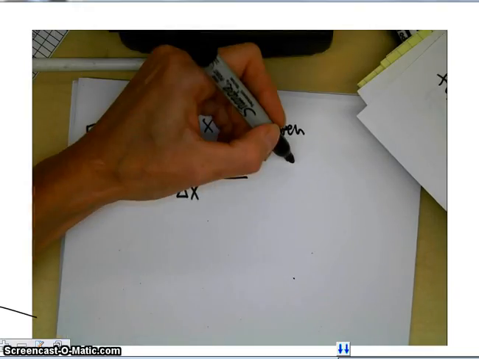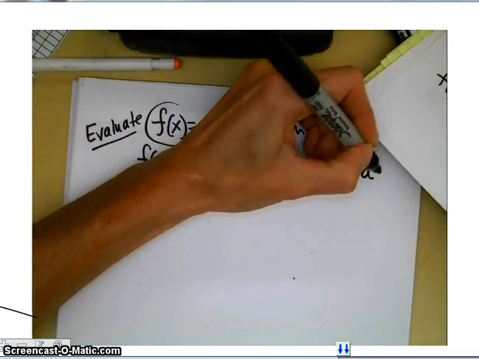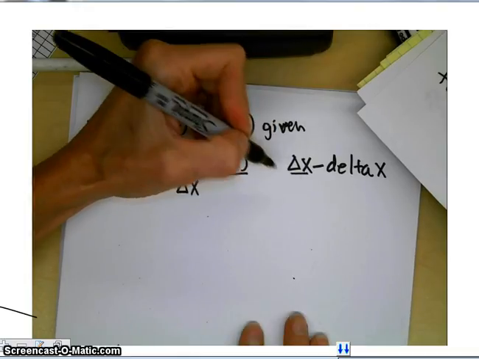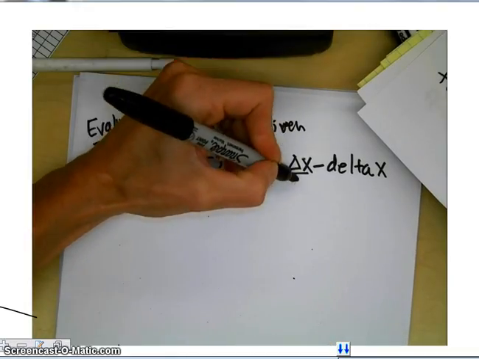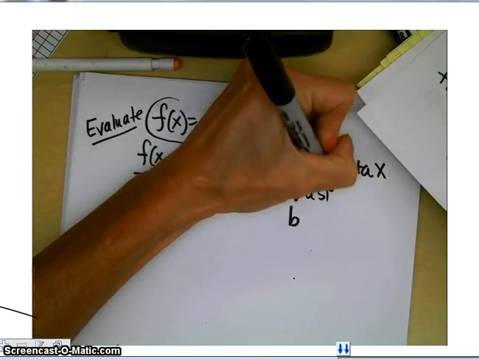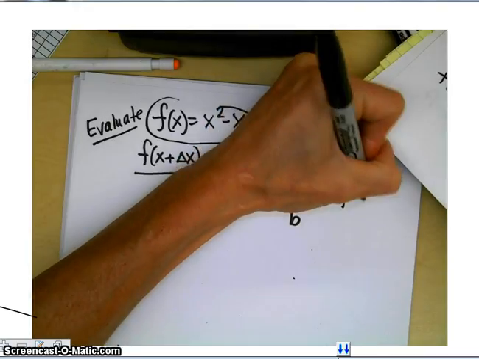what is delta x? Delta x, the change in x. Now, people get so confused about this, and they think that delta and x are two separate variables. These are inseparable. This is like writing b. That's the same as a single variable. Okay, delta x is a single variable. Even though you're going to argue and say, well, no, it's got a delta and an x. Okay, it's a single variable.